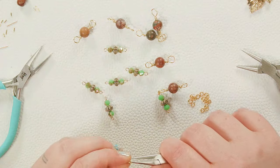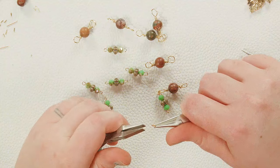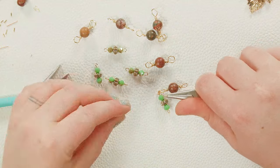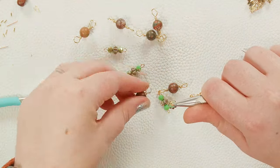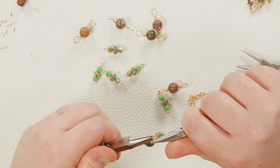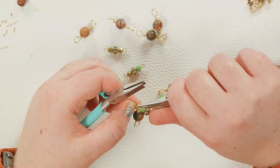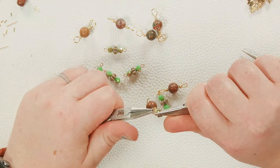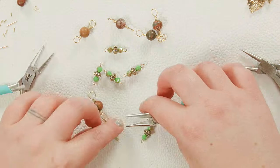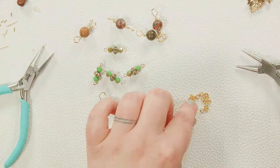So pretty. If I can hang on to anything today, that would be fun. Here we go. Take one of these. Oh my gosh. Fingers get tired and then I don't know what I'm doing anymore. Okay. All right, so then let's look at what we got. Those look similar lengths. Perfect. All right. And we'll do 2 more.